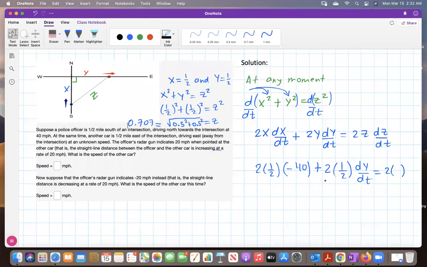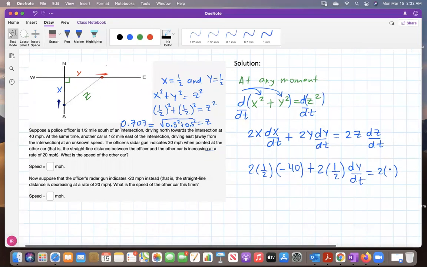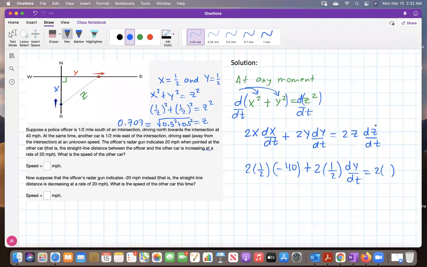Rounding to two, three decimal places for accuracy. So we're going to place 0.707 right here. And that has to be multiplied by the derivative of z with respect to time, which is something that we also have given: 0.707 times the rate of change of z over time is just 20 miles per hour.